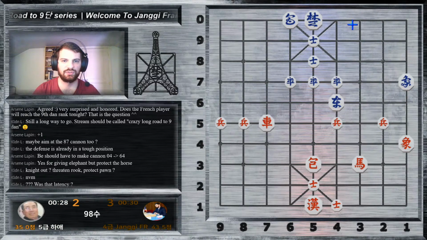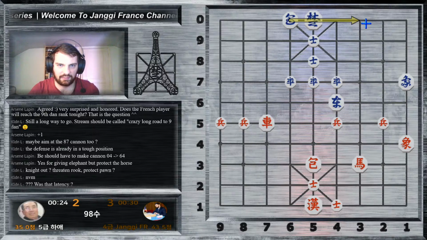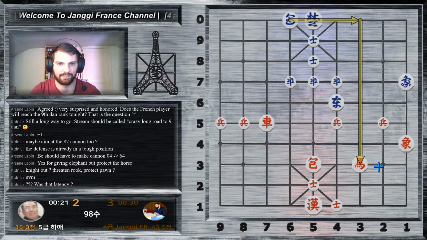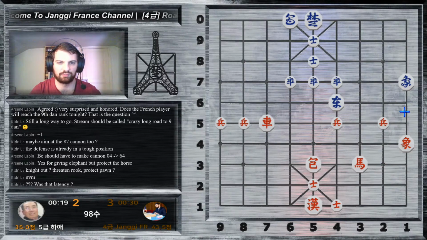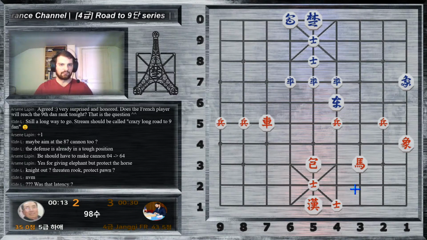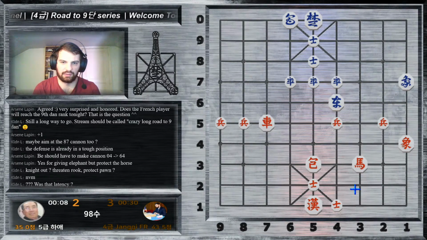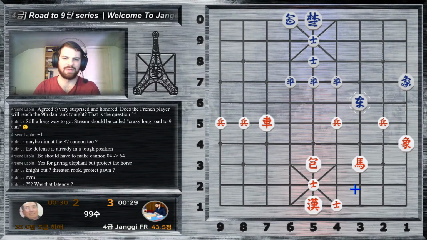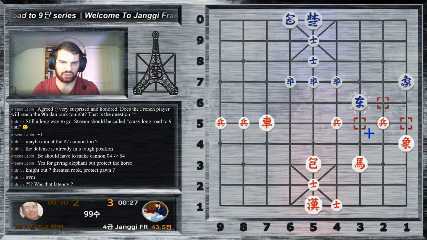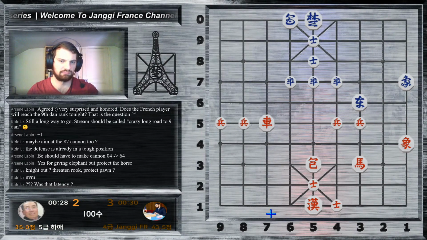I'm trying to see what the cannon here may do, because I think that was a better move for him just before, to threaten my knight. So we are a knight and a pawn ahead, which is a lot. I'm not sure that's enough to checkmate, but to win on Kakao Janggi, that's clearly enough.